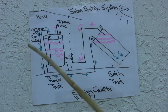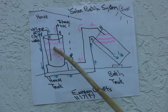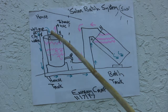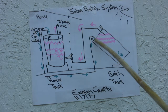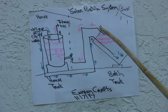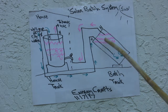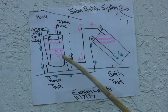So starting at the beginning, you have your well or city water. It would normally go into the cold inlet of your house tank, but we take a bypass valve so that we do not go to the in-house tank right away, but in fact we go straight to the batch tank outside, into the cold input. Once the sun heats up the cold water, the water will naturally rise, and when someone calls in the house for hot water, such as to run a bath, the city water pressure that's on this tank all the time is now going to push this hot water at the top through the line, and in my case I'm going into the drain of the house water heater.